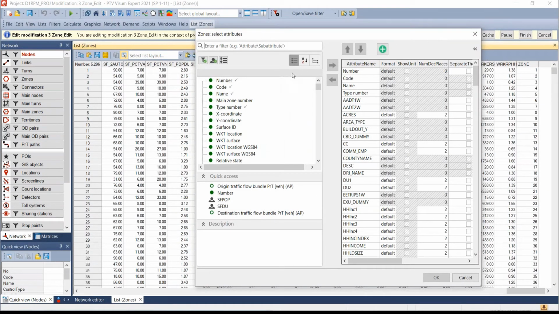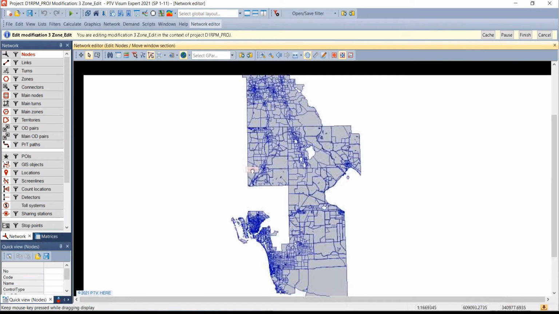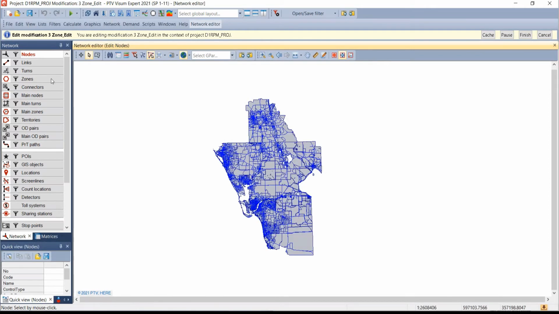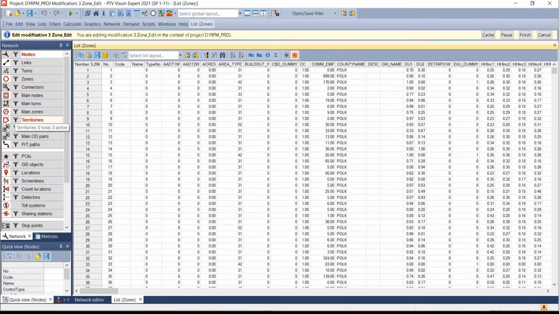If you click that button in the zones list, and again, I'll get to the zones list so everyone can see, here's our network editor. If you right click on zones and say list, it'll open up your zone list for you. When we get to this point, you can click this little calendar button with the screwdriver to access the attributes.